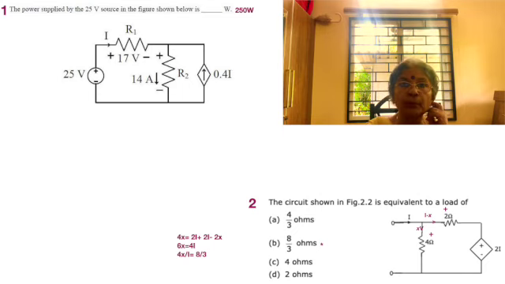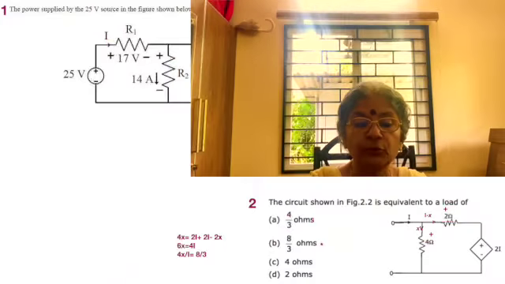The two points that you need to be very careful about with respect to dependent sources are, first, focus your attention on the kind of dependent source, and then move on to finding out where it is dependent, the location on which it is dependent. Once you have that, then just use Kirchhoff's laws. Kirchhoff's laws are the best bet for solving problems with dependent sources. Okay, moving on to problem number 2.